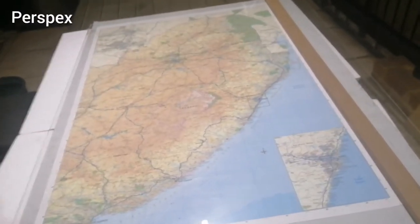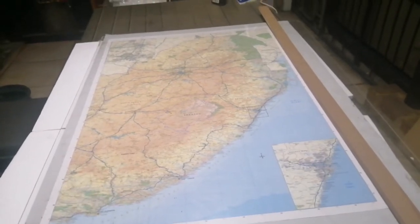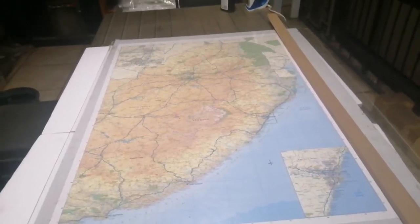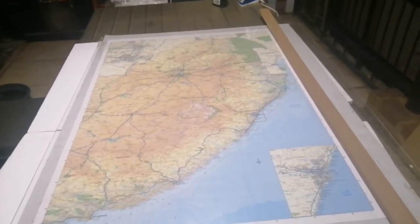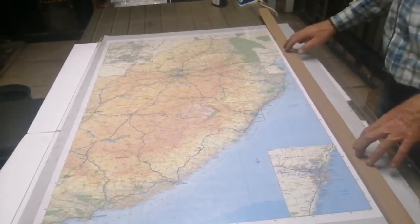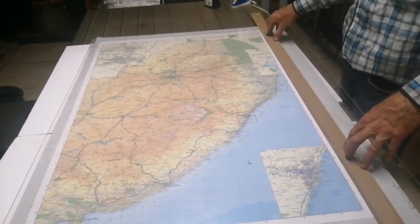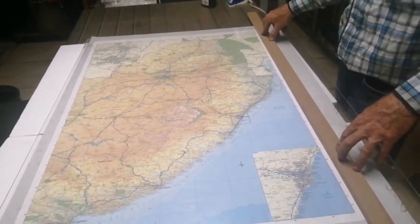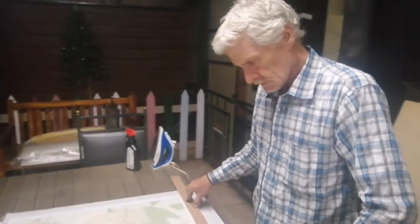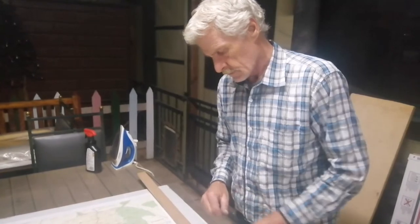This plastic again? Perspex. Yeah, so it's gonna be nice and we can pinpoint where we've been. We'll just have a map around, it'll be nice until we can get a bigger one of Gauteng and our surrounds. But this will do fine. We'll just make little dots where we've travelled and have fun. Just get a cokey pen and put dots on. Yeah, we'll make art of it. Art again. We're gonna do more art.